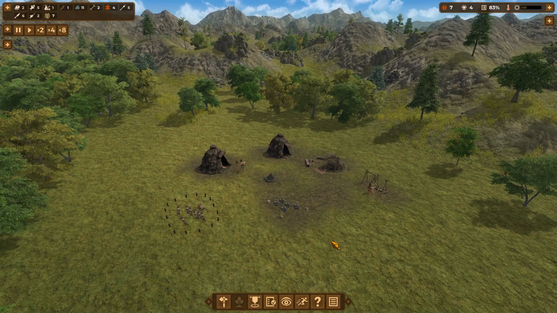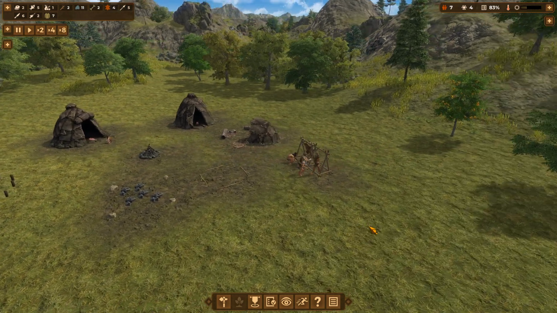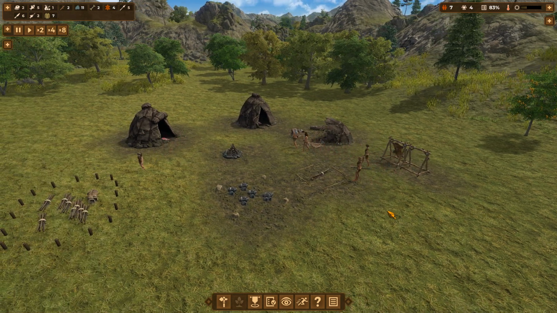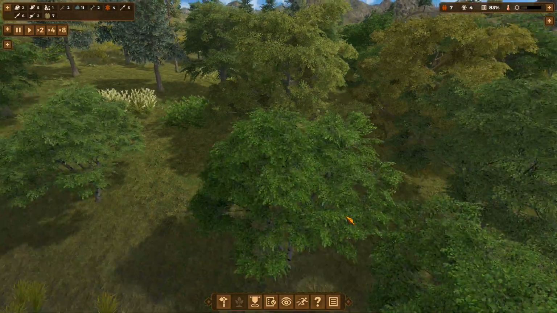Here we are back in Dawn of Man. So this is our early mankind sort of city builder. I'm still learning it. There's a lot going on, and no doubt I'm messing stuff up already. But, you know, that's part of the fun of playing these games: learning how to do everything and making mistakes along the way.